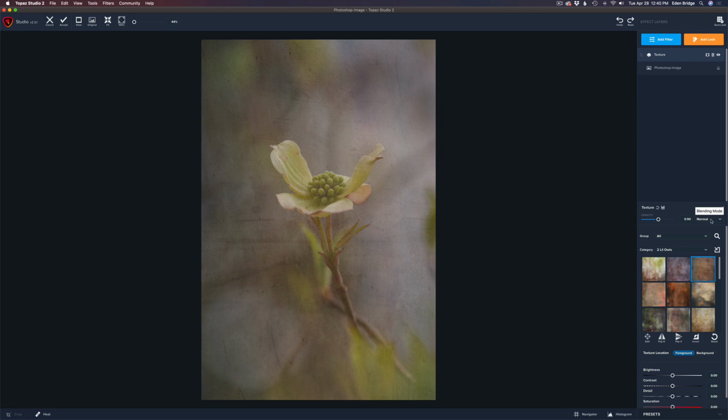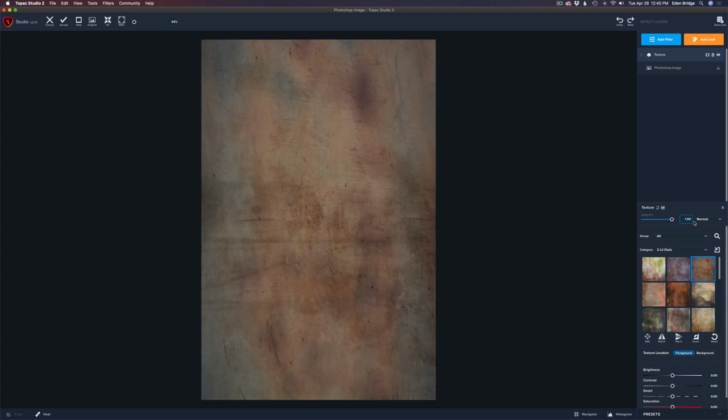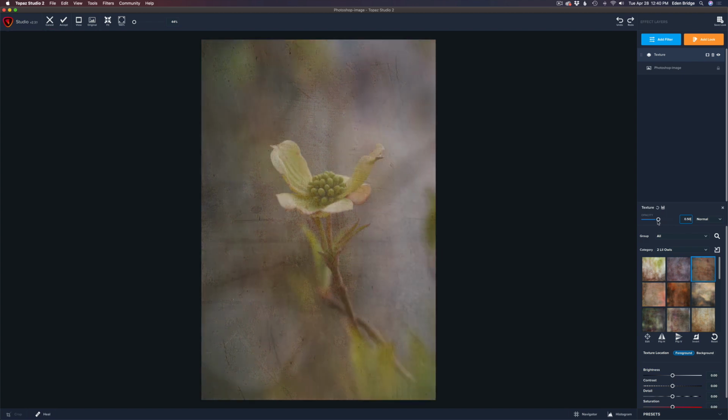Now notice that I'm in the normal blend mode, and I'm going to go through the blend modes with you, but normal is a really good blend mode, okay? So don't be afraid to use that. A lot of people will use other blend modes, but normal is a very good one too, but you can't have the opacity up full, because watch, if you take that opacity up full, you're just going to see the raw texture there, okay? So when you're using normal, a little trick here would be to not take it up the full way. And you have various levels that you can set it to, okay? So, you know, you might want it at 60%. You might want it at 50%.